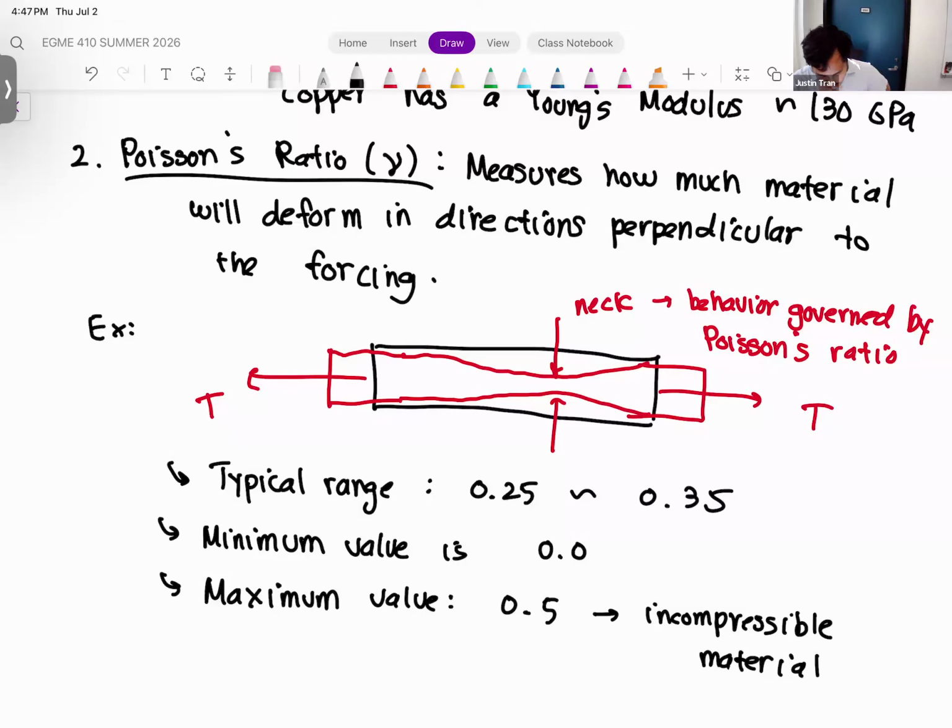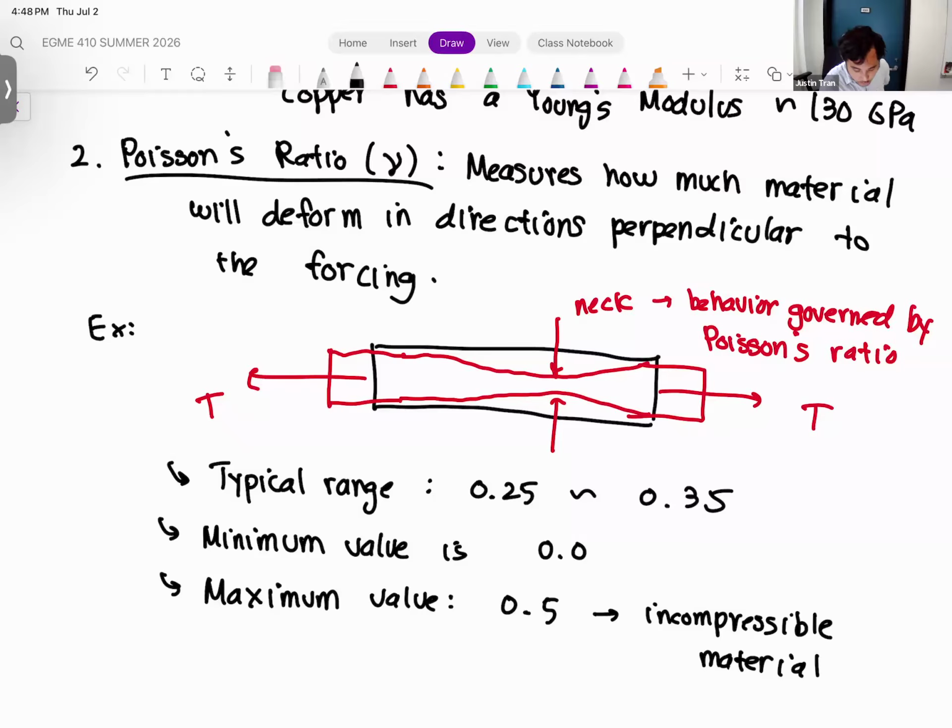Okay, good. Technically there is a third quantity, and I think we saw it briefly yesterday, which is the shear modulus. Question from the chat: what would be a material with a Poisson's ratio of 0.5? These are going to be your very hard materials, something like stone, which is not known to be able to stretch at all.